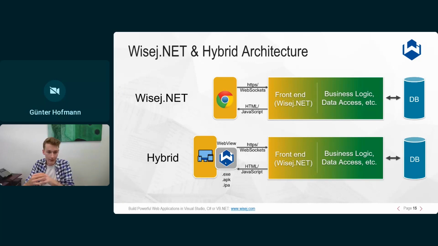And it's packaged as an exe file on Windows, an APK or AAB, Android application bundle on Android, or an IPA file on iOS. And once your executable starts up, it loads this web view where you define the startup URL. That startup URL could be anything. But when you're configuring the WisejNet application, you're going to put your WisejNet endpoint in there. So this doesn't sound too crazy yet.